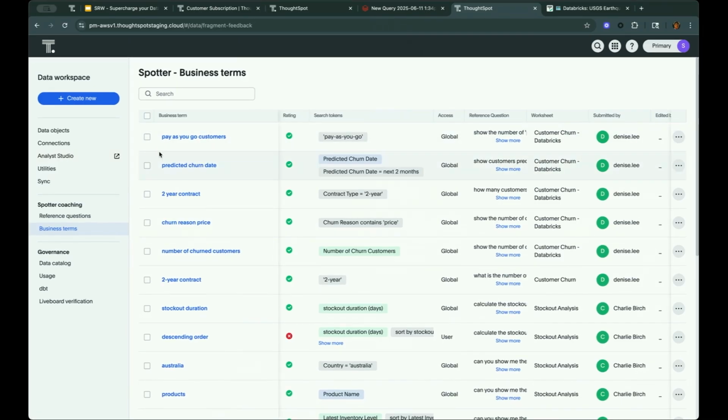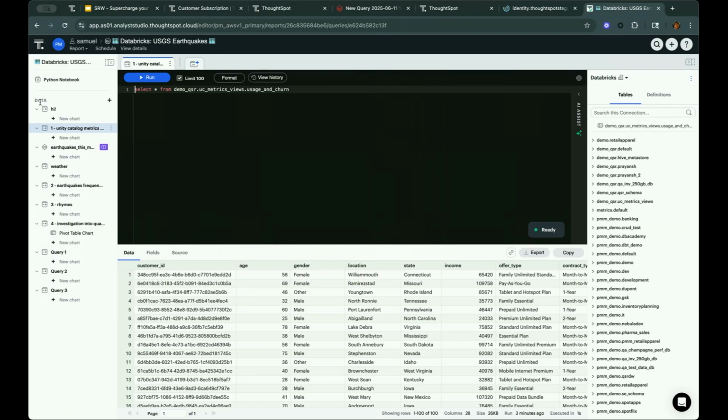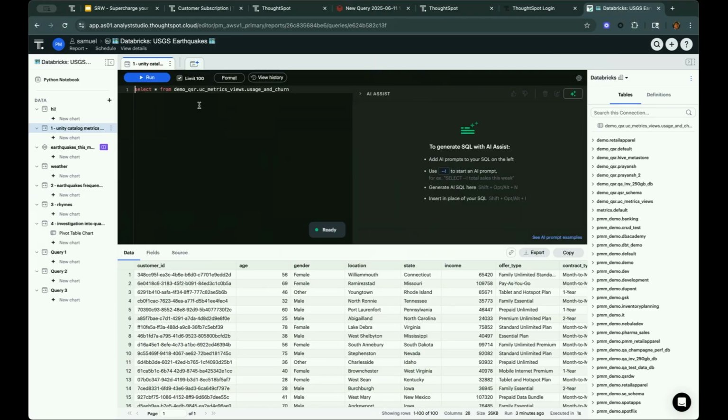And if you need to do an additional layer of data prep to make your data ready to be included in these models, you can do so in ThoughtSpot's integrated Analyst Studio environment, which I'll show you next. And it's available through the data workspace. You can launch it, and it will bring you into the Analyst Studio, where you can create reports like this. This is an example where I am working in Analyst Studio's first-class SQL IDE, which has an integrated AI assistant. I've selected some Unity Catalog metrics views, which I have created in my connected Databricks source of data, and I'm going to go ahead and work with this.